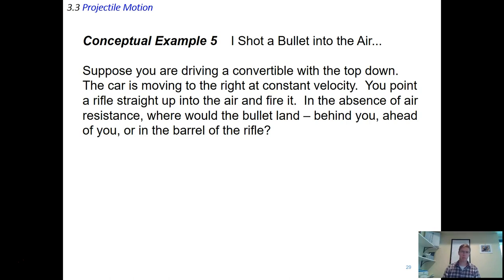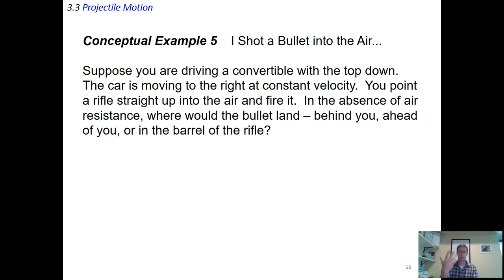Let's imagine you have that same paintball gun, all right? You're driving in a car, okay? You're gonna drive in, you know, a convertible, an open air car or whatever. You're gonna take your paintball gun and shoot it straight up in the air while your car is on cruise control. So let's say it's going at like 25 miles an hour on cruise control, so it's staying at a constant velocity, and you shoot that gun straight up in the air. Where does the bullet land and why?